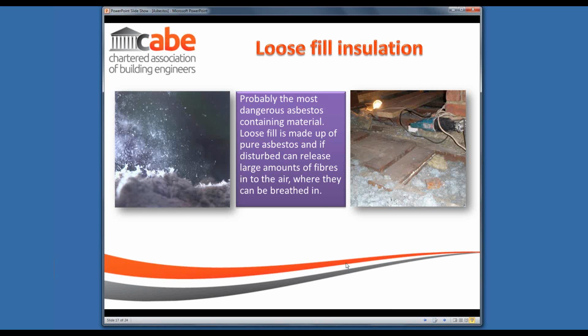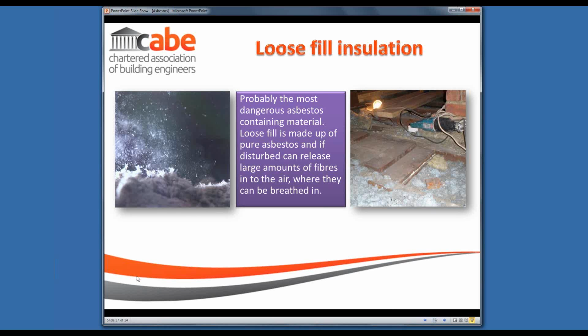A couple of other examples of where we may use or may encounter asbestos. Loose fill insulation. Now obviously loose fill insulation is a very high risk because of its very loose nature. The potential to introduce fibres into the air is quite high. There are issues where people then start to bring these sort of roofs into additional use, as in living accommodation, or where additional insulation is provided as well, or if somebody's encountered a roof that's got loose fill insulation that subsequently suffers condensation and somebody puts ventilation into the roof. Any of this sort of disturbance is going to cause an issue.